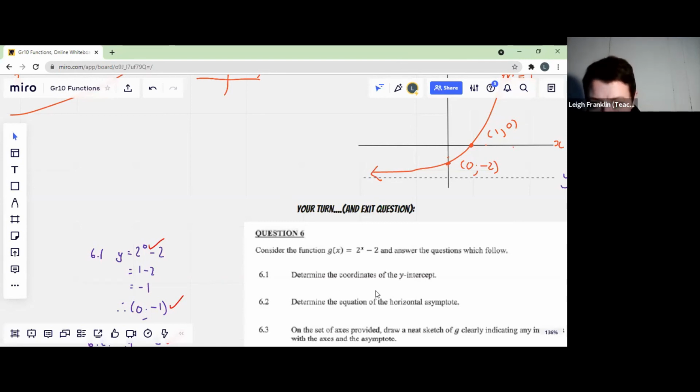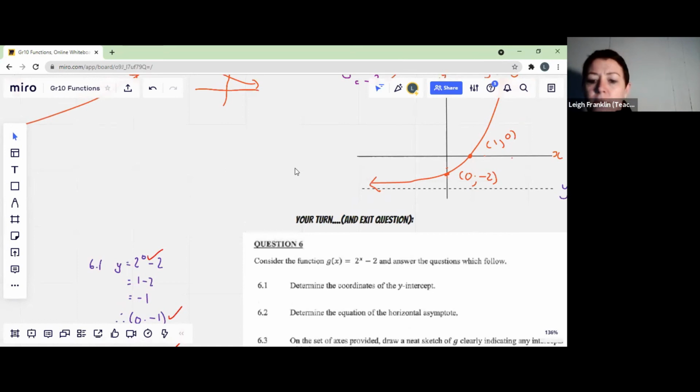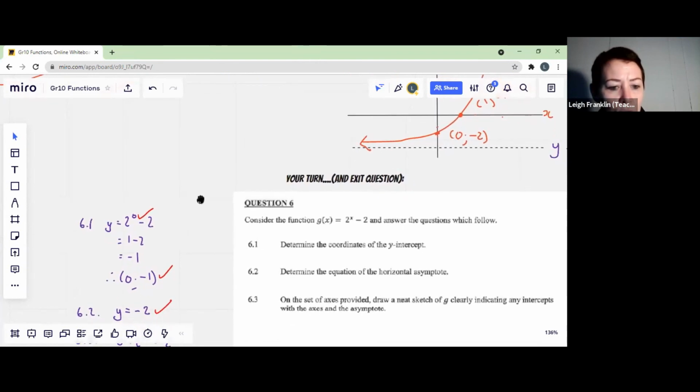Then the next question said, determine the equation of the horizontal asymptote. Who's going to do that question for us? Good stuff, say on. -2. Indeed. What would happen, do you think, in this question if you just wrote -2? Do you think that the teacher would give you all the marks? Nope. Why not, say on? What's missing? There we go, Harrickson, you've done it. It has to be y equals -2, because they have asked you for the equation of the horizontal asymptote. So remember grade 10s, although it's something we haven't spoken about, it is something that you should have done in school. All horizontal lines take the form y equals. So quite right, Harrickson, if they ask you for the equation of the horizontal asymptote, you should write the line y equals -2. Perfect, good stuff.